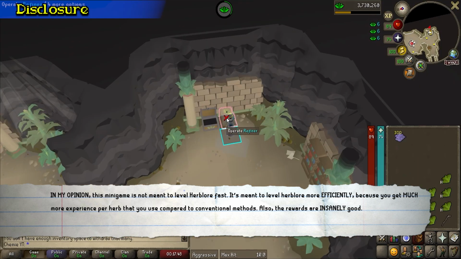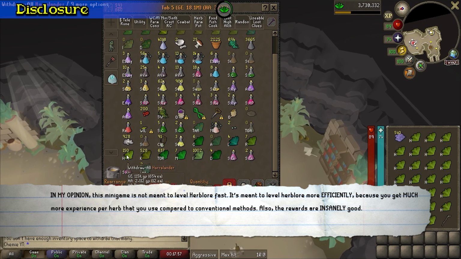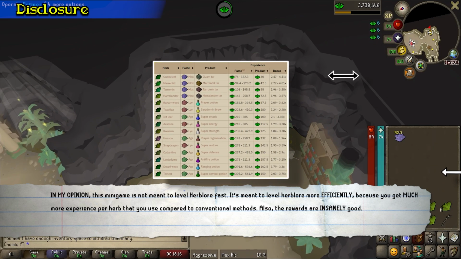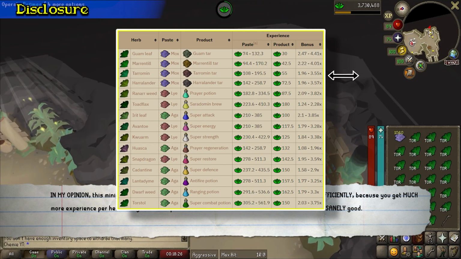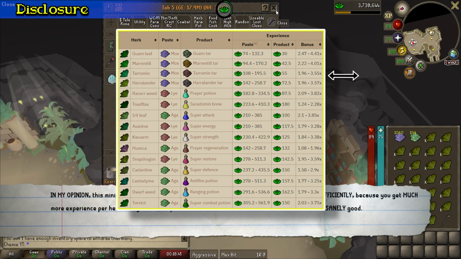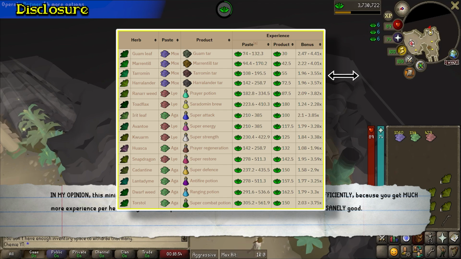If I had to sum up this minigame's value in one aspect, it's that you get more experience per herb that you consume during the minigame. As you can see on this chart from the wiki, you're typically getting somewhere around 2 or 3 times the experience per herb used during this minigame as opposed to the traditional sit at the GE and make potions method.